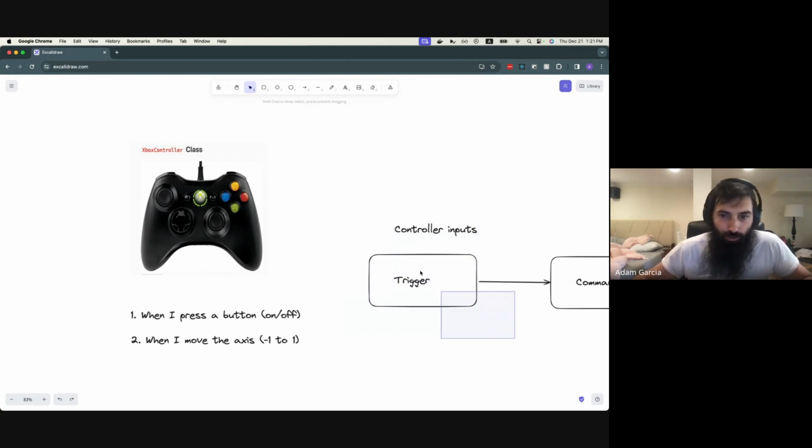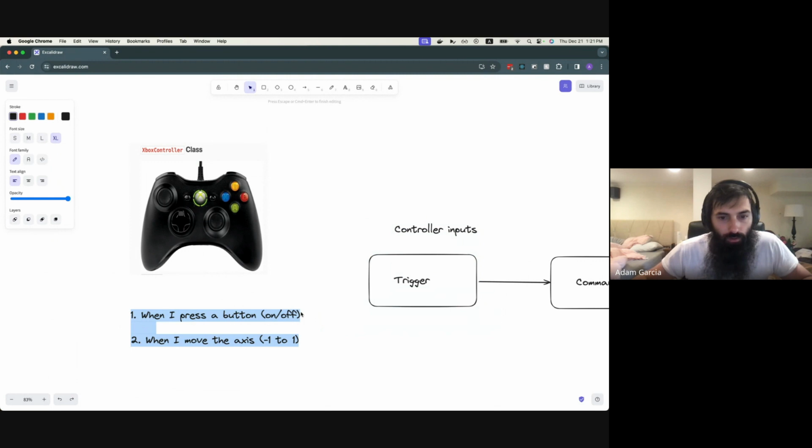You can attach a trigger to it. So, okay, what can you do for a button, which is on or off? What are the different kinds of triggers that can be associated with this on or off? Button axis.